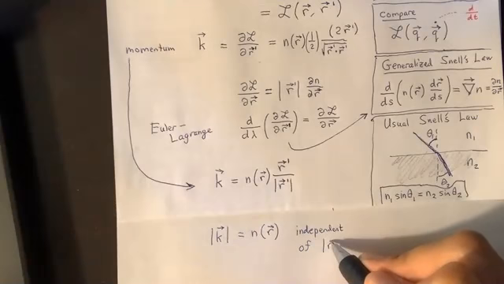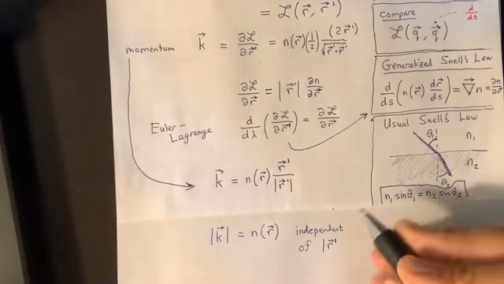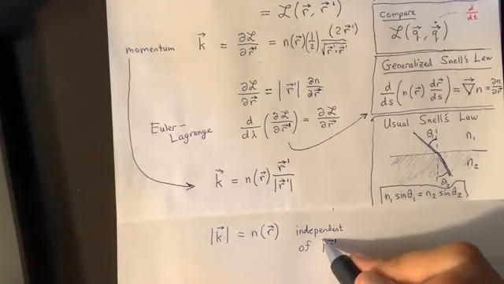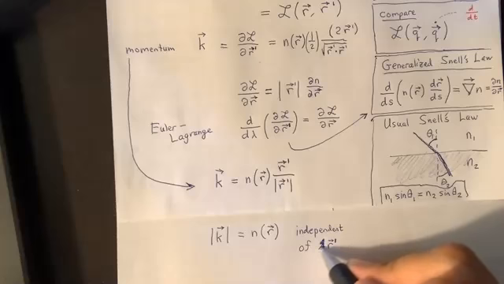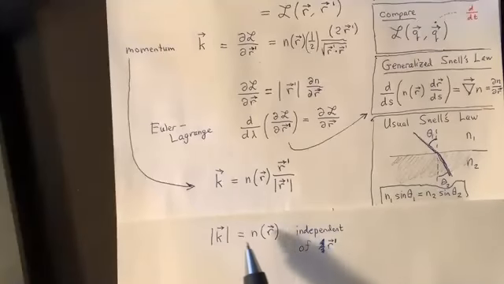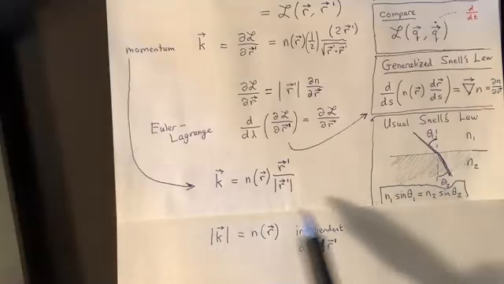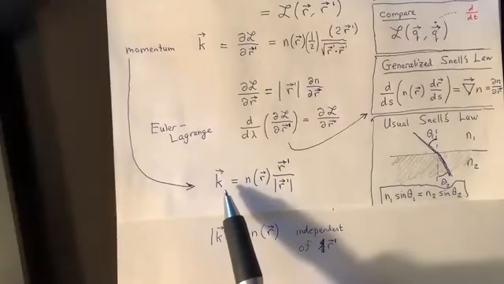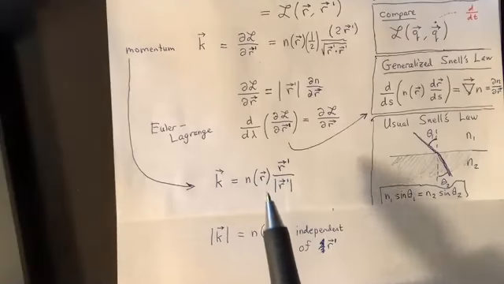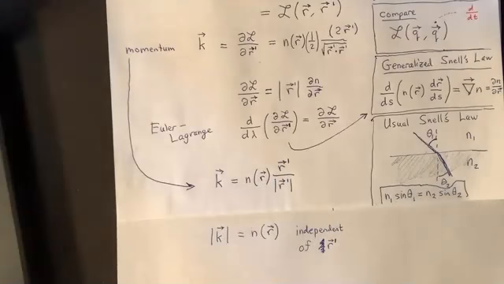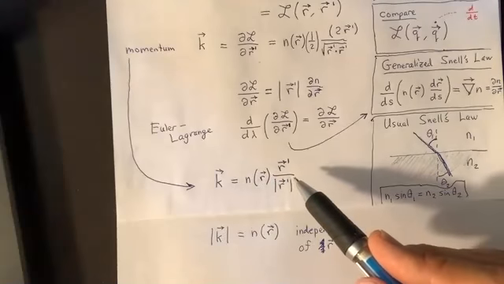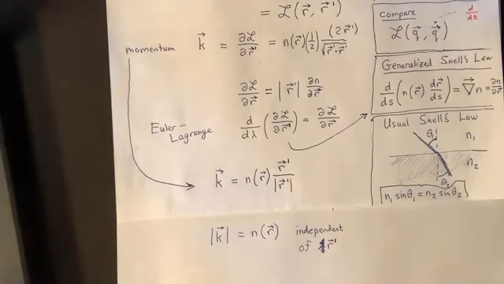of the velocity vector. Let me delete this, sorry. That vertical bar's got to go. So the magnitude of the momentum vector is equal to the index of refraction. It's independent of the velocity vector. In particular, it's independent of the magnitude of the velocity vector. The velocity vector and the momentum vector point in the same direction. The only remaining task is adjusting the lengths. But from this formula, you cannot determine the length of the velocity vector.